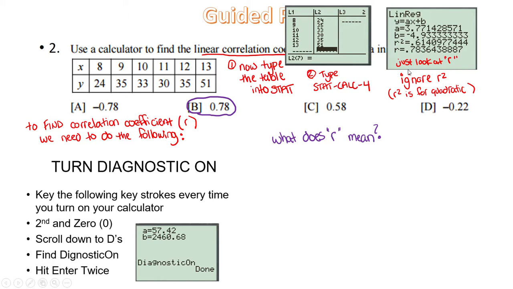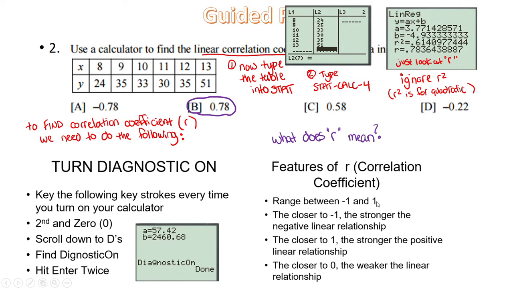Now, also something very interesting about correlation coefficient. This question doesn't ask us, but we might get a question in the future that will ask us. See how 0.78 is pretty close to 1? That means that these points would not make a perfect straight line if you were to plot them. They would be scattered. That's where the term scatter plot comes in. But they were pretty close to a straight line because they're pretty close to 1.